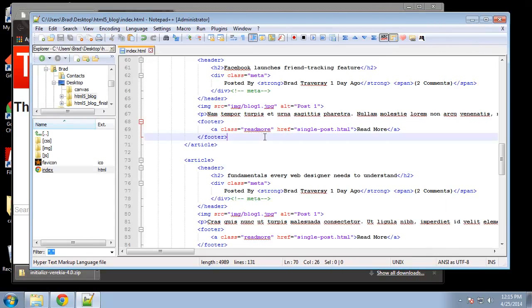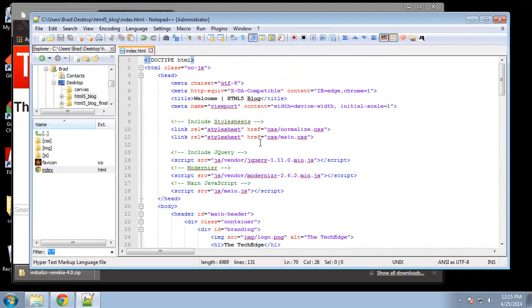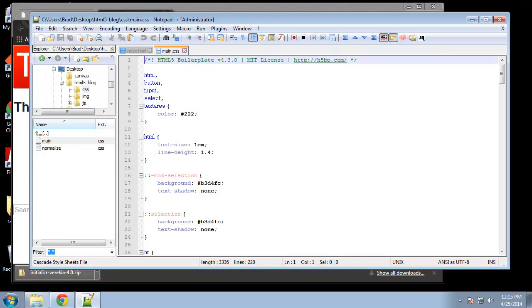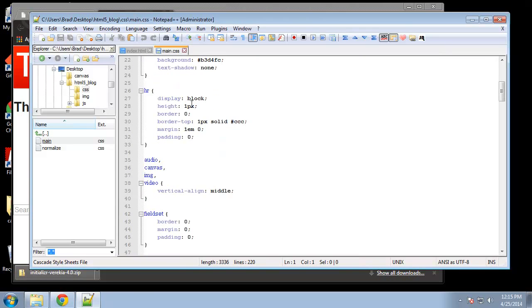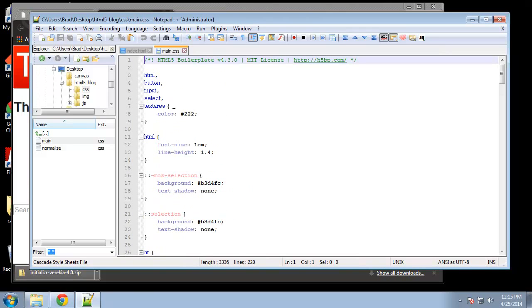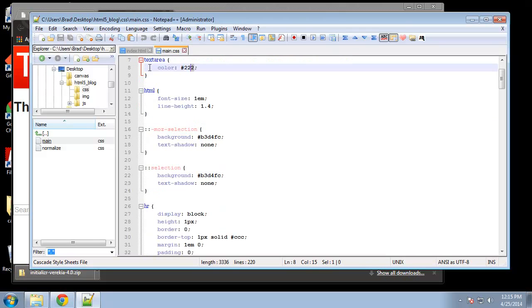Okay, so we have our index page that we did in the last video. Right now I want to open up our CSS, our main.css file. And this is just a whole bunch of pre-made styles that come with the HTML5 boilerplate. Alright, so basically our main color is going to be a really dark gray.